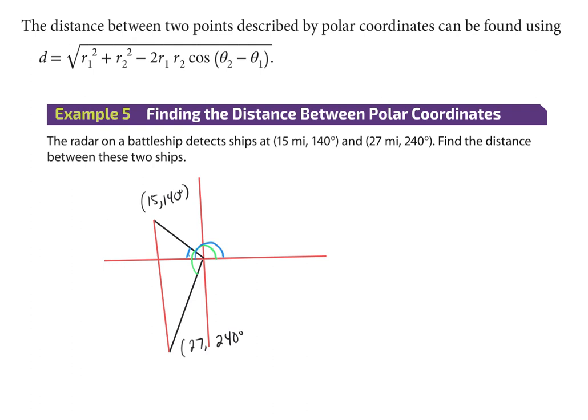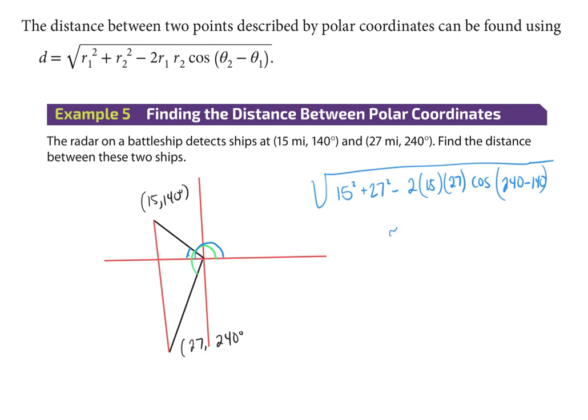And so if I want to find that distance, I'm going to just plug it in. Well, that's going to be the square root of my 15 squared. That's my one side length squared, plus my other side length squared, minus 2 times my side lengths that I have, cosine of my enclosed angle, which is going to be the difference of those. So I'm going to say 240 minus 140 there. All right, that is law of cosines. That's all we're using there to find that, law of cosines. And when you plug all that in, they did round to 1 decimal place, approximately 33.1 miles. All right, you can see why this would be important information to be able to use, don't you think?